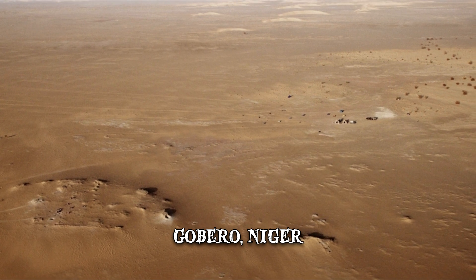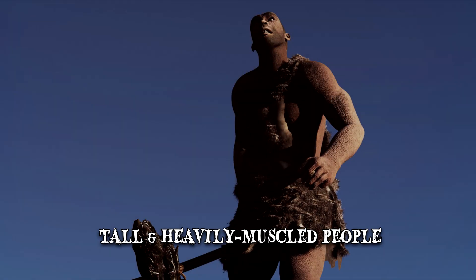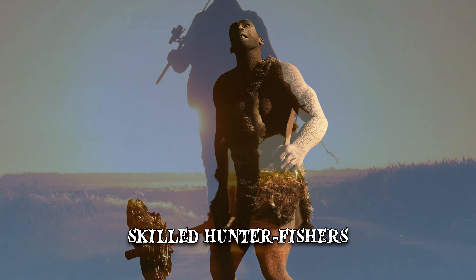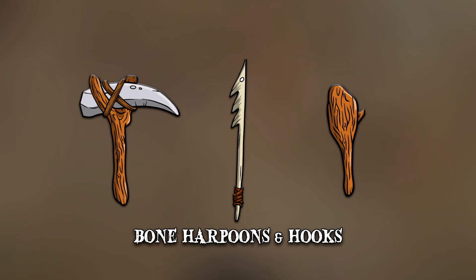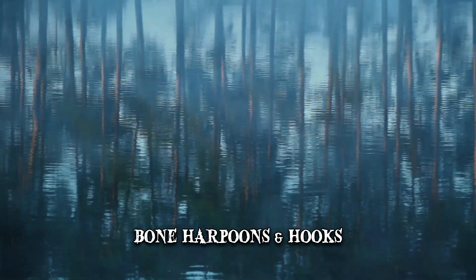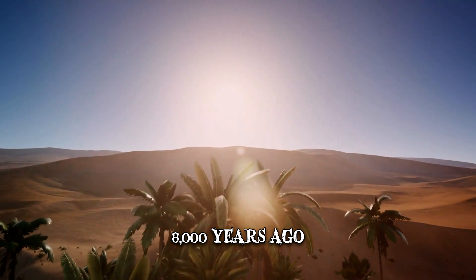It's the largest and earliest Stone Age grave site ever found in the Sahara. The Kifians were a tall and heavily muscled people standing at over 6 feet, with some measuring up to 6 feet 8 inches. They were highly skilled hunter-fishers, as some of the artifacts associated with the culture include bone harpoons and hooks. They lived on the shores of a lake most likely formed during the Holocene Wet Phase. 8,000 years ago, when the Sahara started going through a dry period, there were no more traces of this culture.